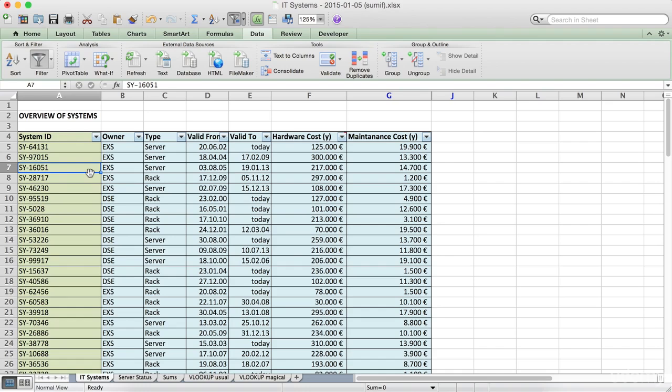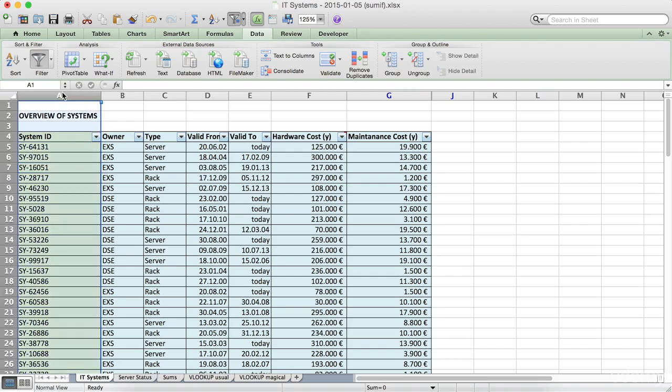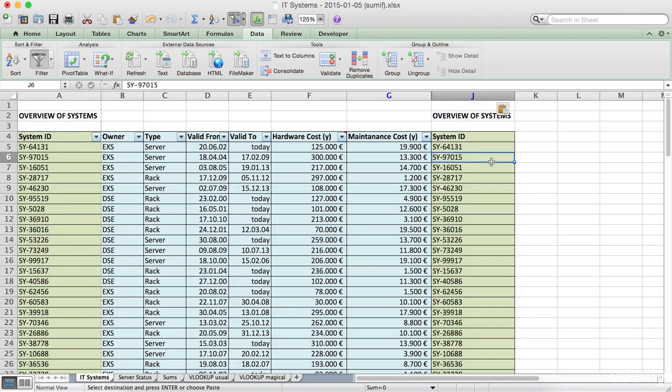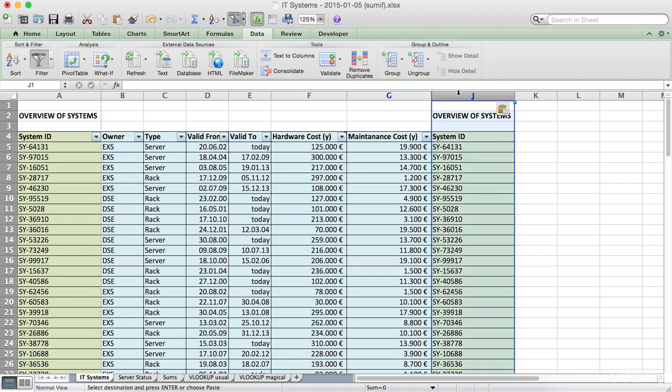The system ID must always be on the left side. You can only search from left to right. You cannot search from right to left. For example, if I had the IDs here on the right side, you couldn't go from right to left. Why do I need that? Sometimes the ID is not in the first, sometimes it's in the second or in the third column, and sometimes I have my own ID, like a hidden ID for myself, and I want to have it in the most right column, you know? So VLOOKUP doesn't work.